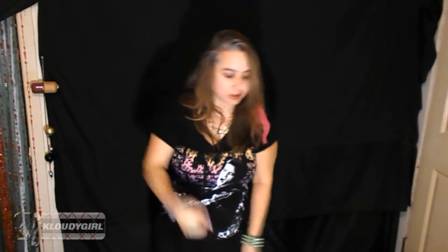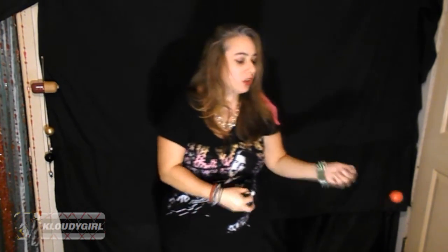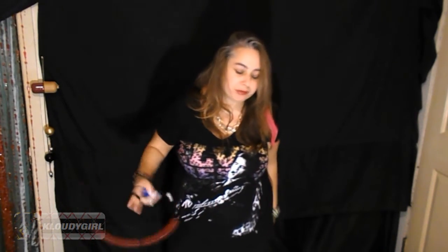Now you combine these two styles together, and you kind of get the style that I like to play it in. And that's how it looks. Yeah, just keep practicing that. Just keep practicing the motion, controlling that ball, getting used to that, and the rest is up to you.